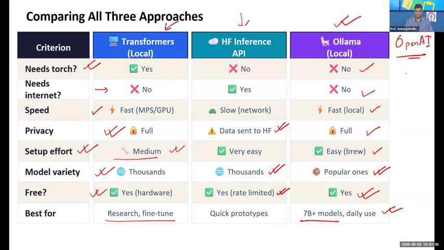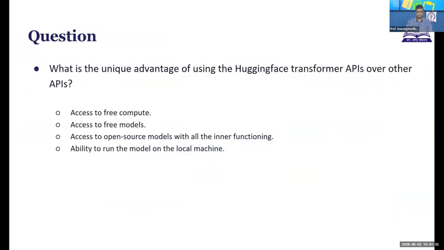There is a privacy issue, which is a problem because the data has to be sent not only to Hugging Face, it has to actually be sent to the providers who are providing the support. So these pretty much cover the different ways in which you can run these large language models under different conditions.